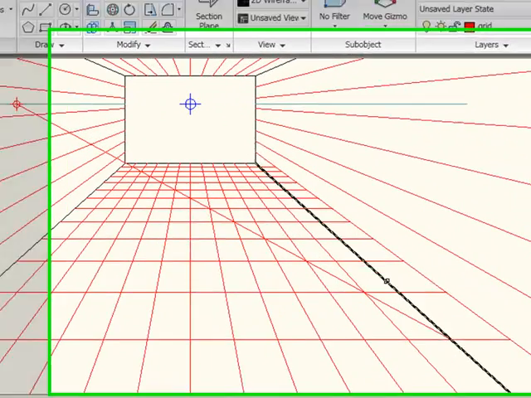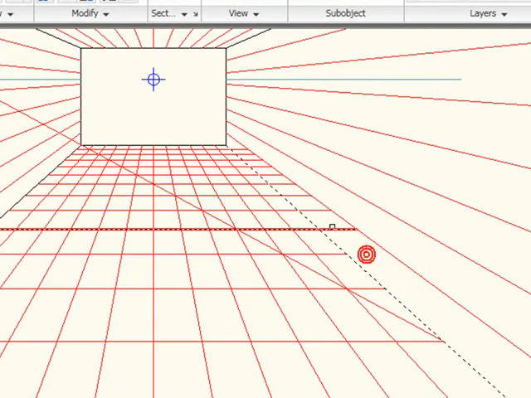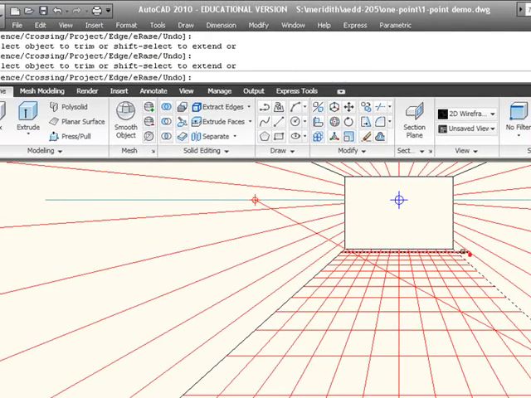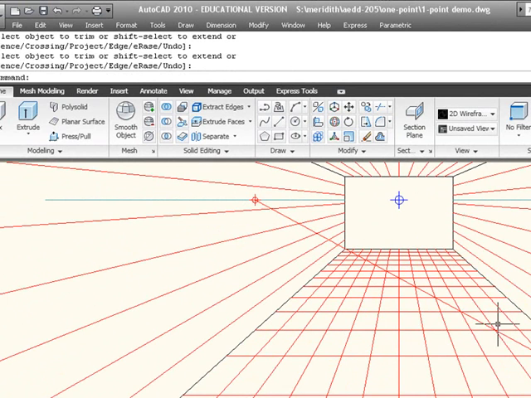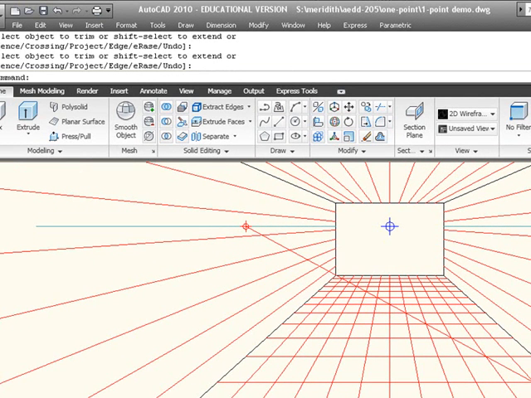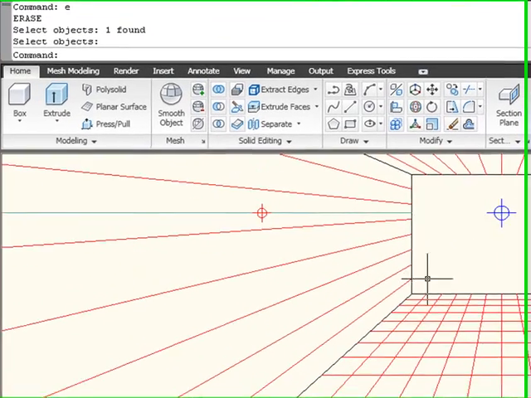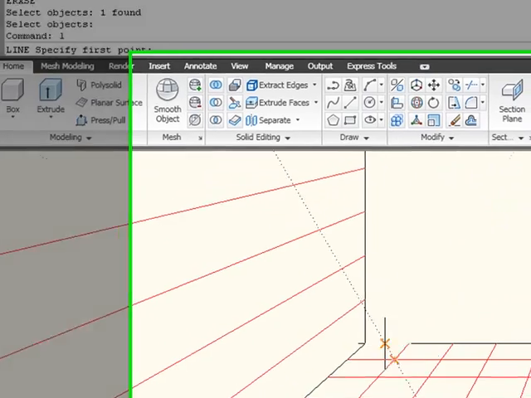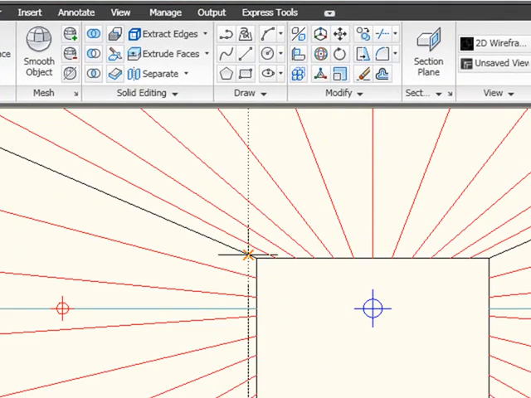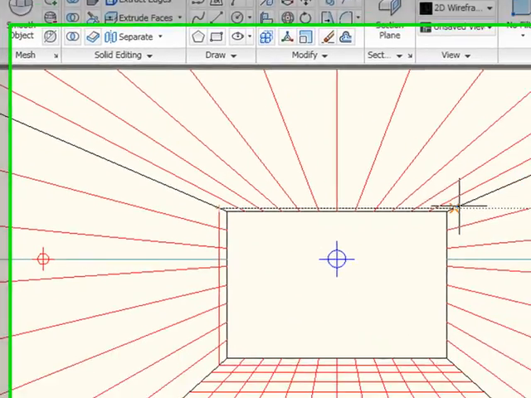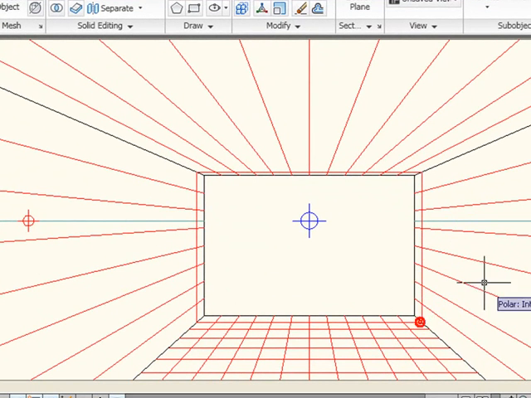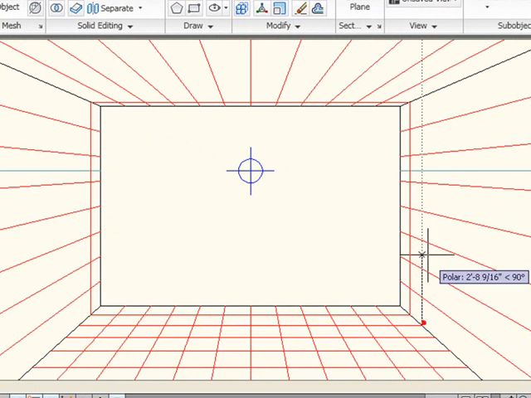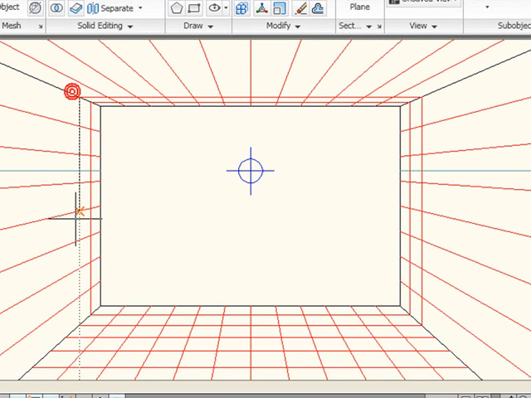Whoops, I didn't quite trim those to the right spot. They should be trimmed to the edge there. There. So that's representing our floor grid. Now that we have these laid out on our floor grid, we don't really need this diagonal line anymore. We can get rid of it, and all I need to do now is trace from here. I want to go straight up until I hit this edge, then go across until I hit the edge on the opposite side, and then straight down. I would keep repeating that until I've got all of my grid laid out on all four sides of my room.